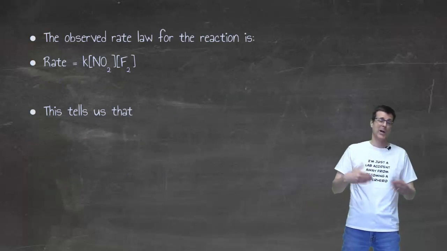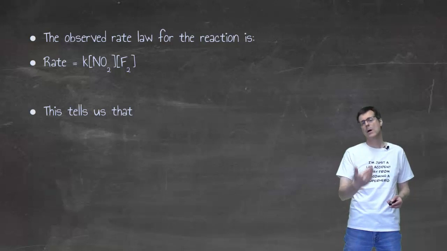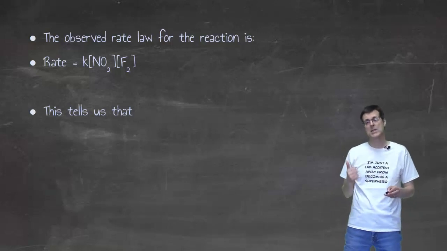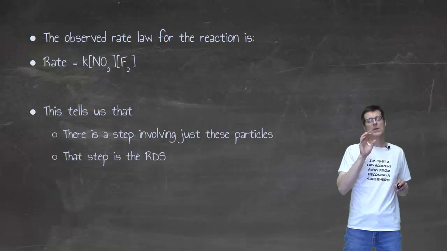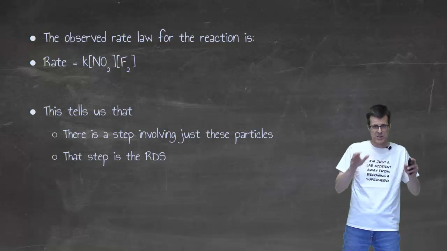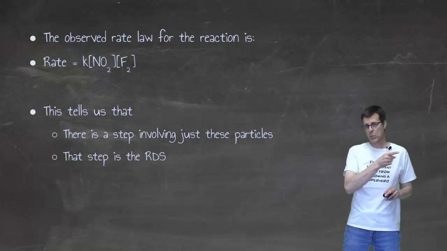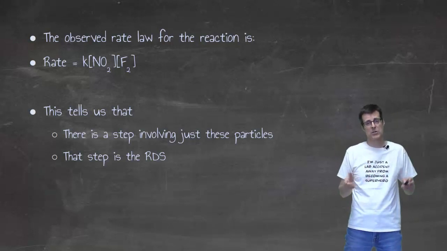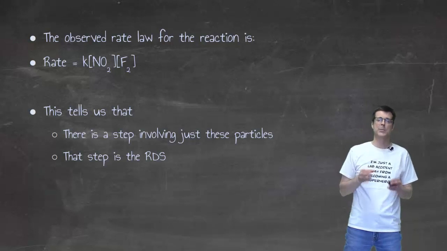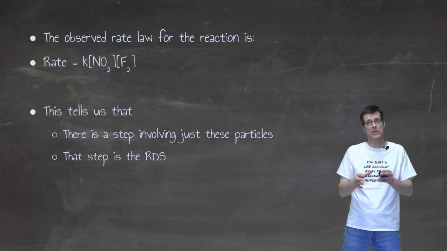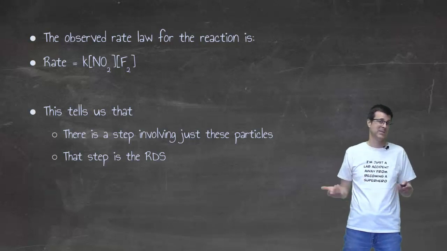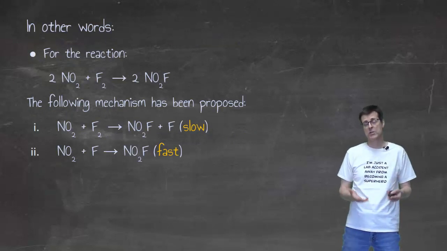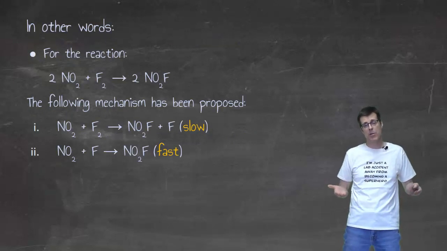Now going back and adding one more piece: if I look at the rate law for that reaction, I get that the rate depends on NO2 and F2. What that means is that the rate determining step — the slow step — involves those two particles, one of each, because my exponents are each one. So that means my rate determining step is going to be one molecule of each combining together. That step dictates or determines the rate, so it's the rate determining step. I go back and look for those two things — one of each — combining together and label that as the slow step. Everything else is fast, or at least faster.